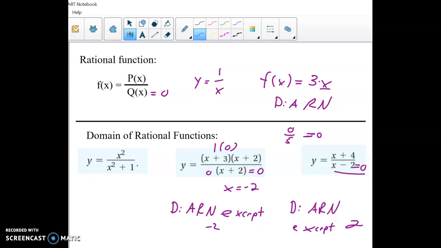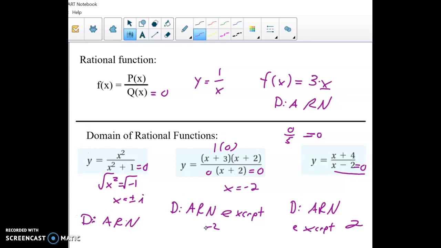Okay, and then the last example. Basically, when you're figuring out domain, you're going to set the denominator to 0 and try to solve that. On this one, if we solve it, we'd subtract 1 and take the square root, and we'd get plus or minus i. That would create a problem, because they're imaginary numbers. But for our domain, again, we're looking just at real numbers. So our domain here is just all real numbers, right? The only things that make the denominator 0 are imaginary numbers, and we're not going to talk about them for domain. We're just going to assume domain is everything that's real, all real numbers.